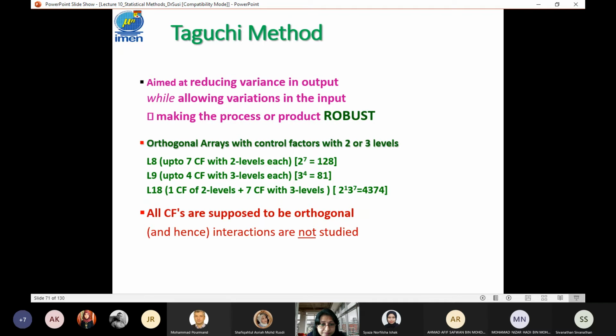So if you use the Taguchi method, it will be L8, is it? Yes, 8 experiments. The same goes for 3 to the power of 4, you use the Taguchi method L9. Yes, correct. So you have kind of like a table, is it? Yes, you have a fixed table. You just have to follow the table set out by Genichi Taguchi. You have to use his table. Understood, Doctor. Thank you.